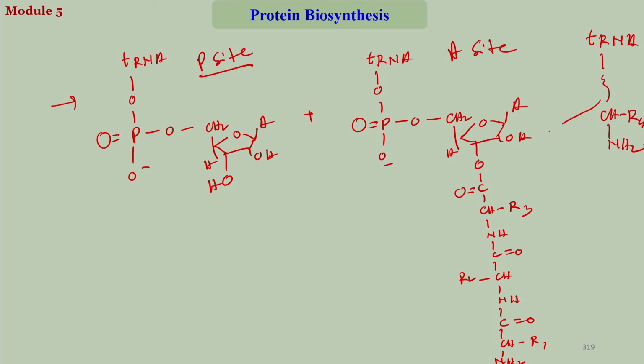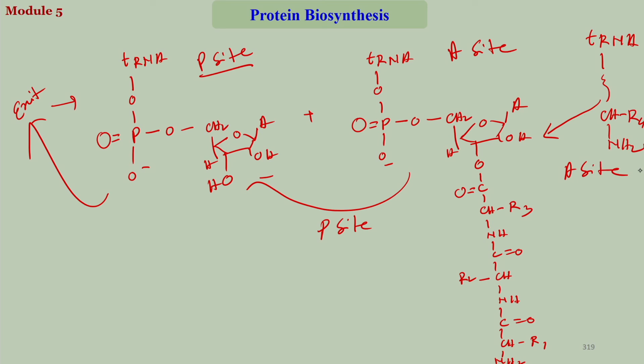So, this will come, and of course, the anticodon has to get hybridized to the mRNA. So, the mRNA would be pulled, this would come, this would push, you have limited space there, this would push and this would knock this. So, the tRNA which was originally present in the P site would exit, this comes and will take the place of the P site, and this will be your new A site. So, that is how the reaction goes.